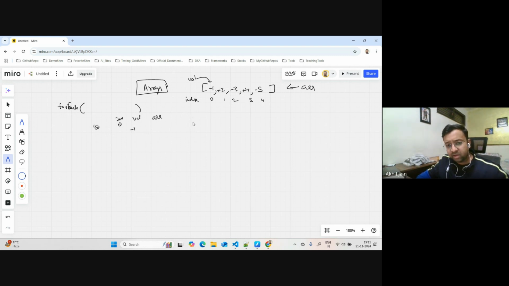and we will provide the logic of the function. It's a callback function. So we receive something like this: A, B, C. The first variable is always the value, so this is this part. B is the index and C is the array. So these are the parameters of the function, and then you will define here the body of the callback function, whatever you are trying to do.